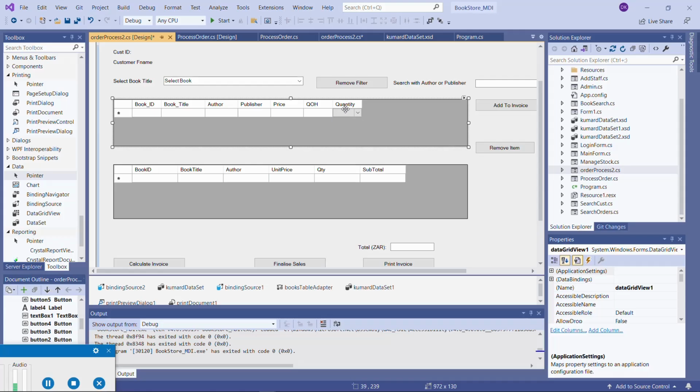So this is your cell number, your cell with index value 6. So we were picking up quantity from index value 6, not from 5, because 5 displays quantity on hand. That is the stock quantity that you have for your product, in this case books. So be careful about this.